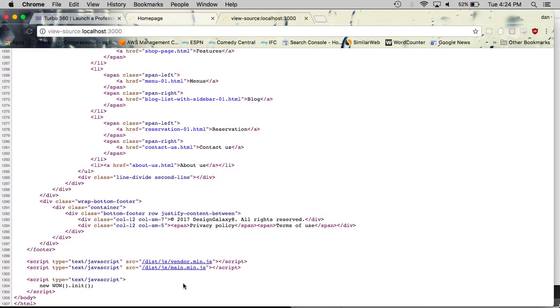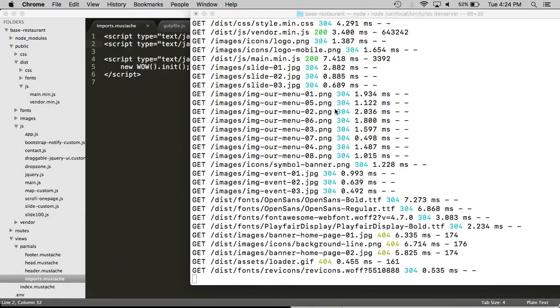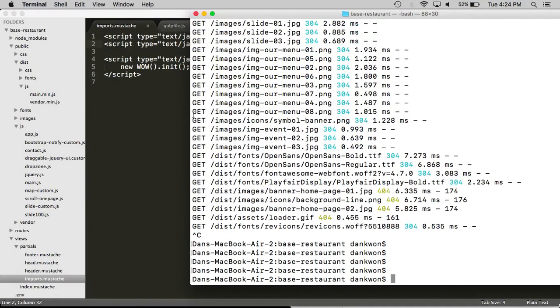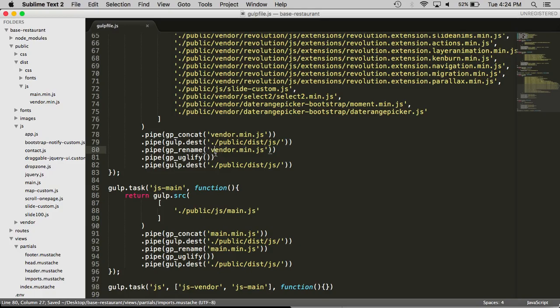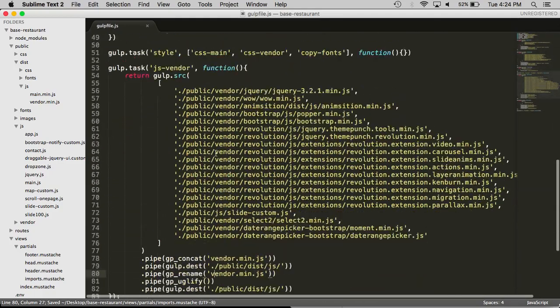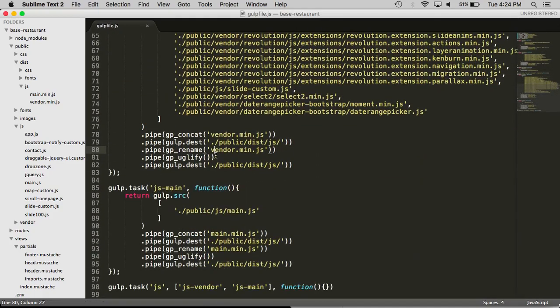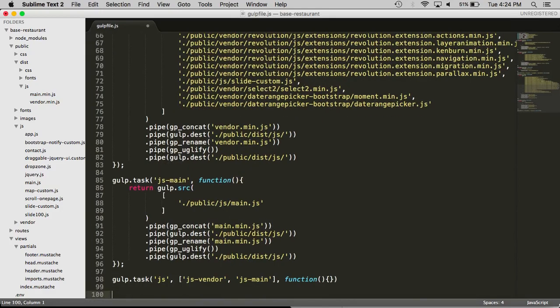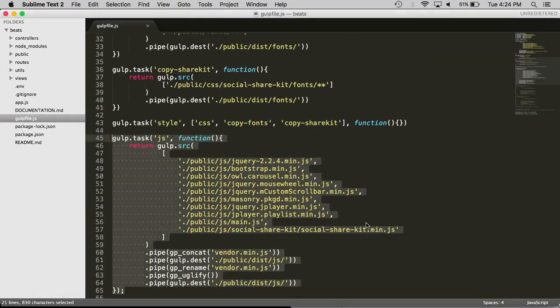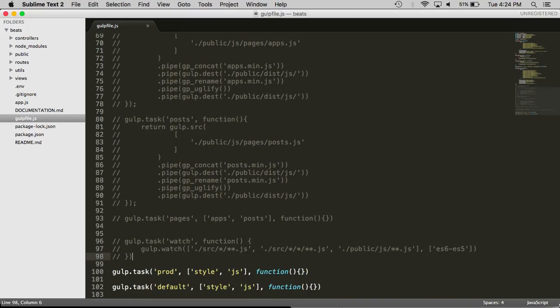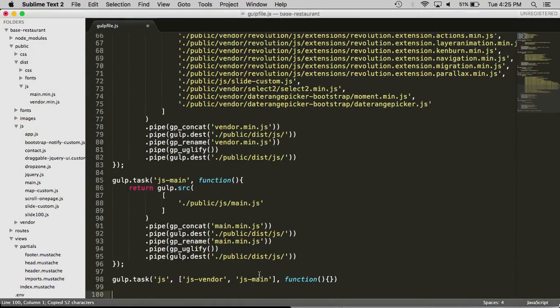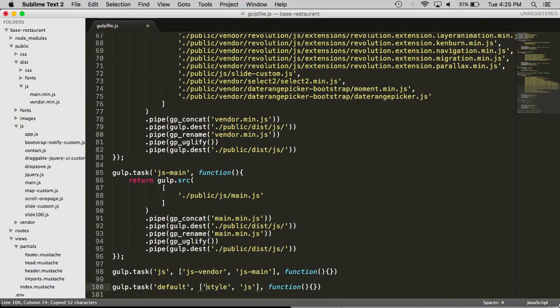So let's go ahead and let's see here. Okay. Now we have a series of tasks here in the Gulp file, which we're right now running individually, so that's not good. So we want to write one sort of master task that runs everything. So I'm going to create a Gulp default task, which is simply going to do style and JS.